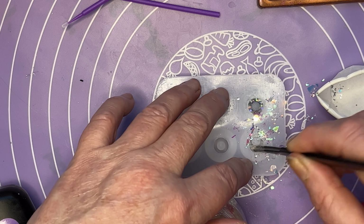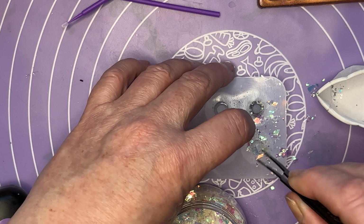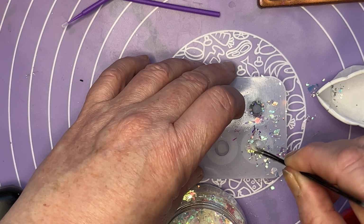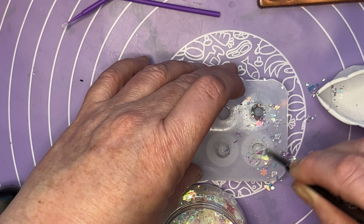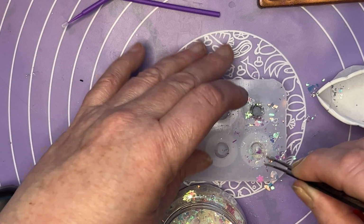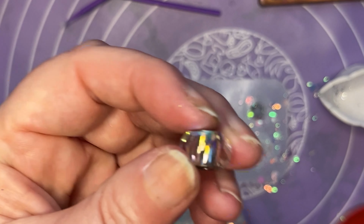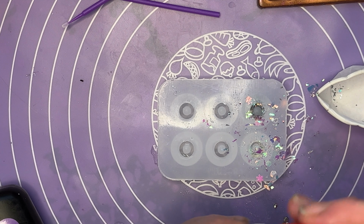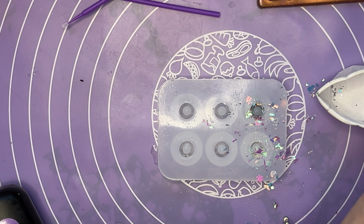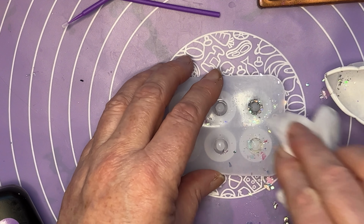There we go. So I'm just pushing some of that straight in with the tweezers. As it's a lot chunkier, that's quite easy to do. Now what I'm hoping to try to emulate there is something like, where's my Swarovski one? Like this. That's sort of an effect. Well, it's never going to be quite like that, is it? But that's the idea. We're going for something that sparkles, basically. Clean all that off.